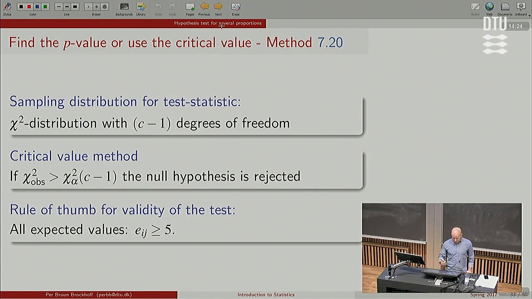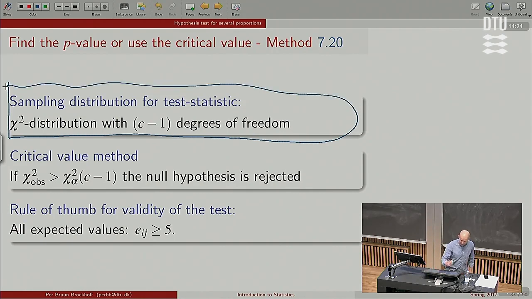The way to make the distinction, the theory tells us, is this: if I do this comparison of proportions in a situation where the proportions are truly the same, that is, I assume the null hypothesis is true, then the sampling distribution of this thing that I computed follows a chi-square distribution, magically. We've seen the distribution before. That is the right way to distinguish between signal and noise for this particular setting. That's what statistical theory tells us.